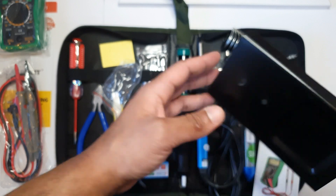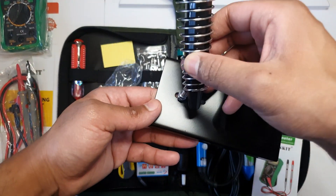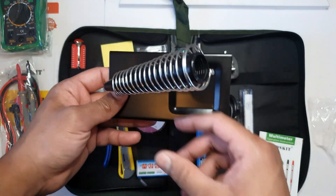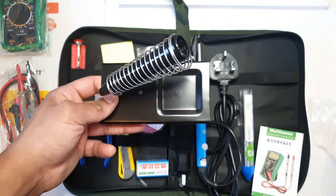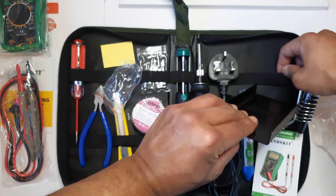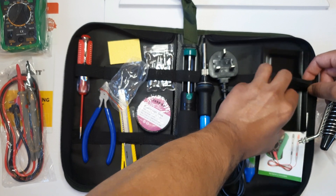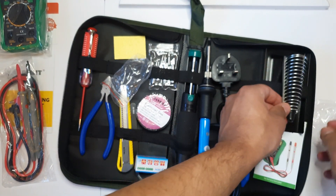The last thing is right at the back — a metal plate. This is to mount the soldering iron to it so it can rest. You shove your piece in like so. Since I don't have a permanent workstation, I probably won't be using that, but it's a nice inclusion.